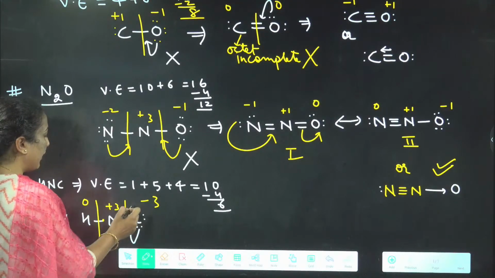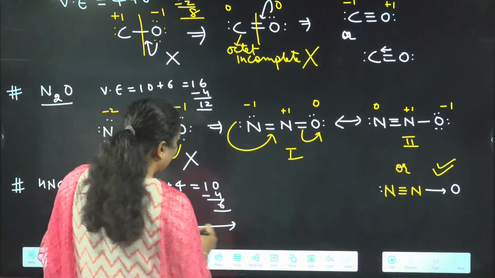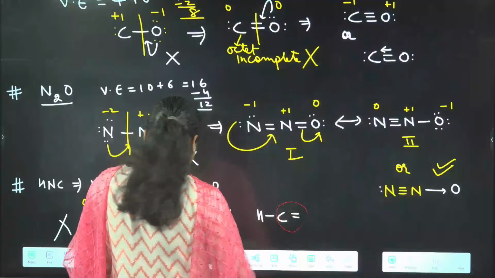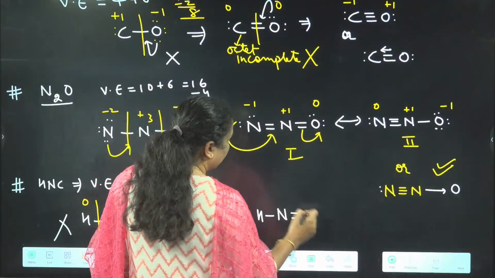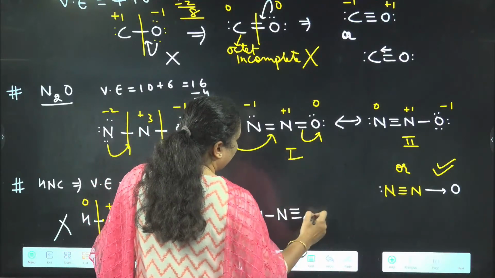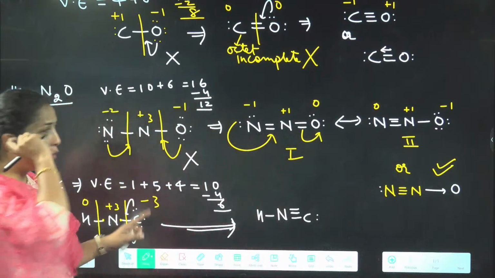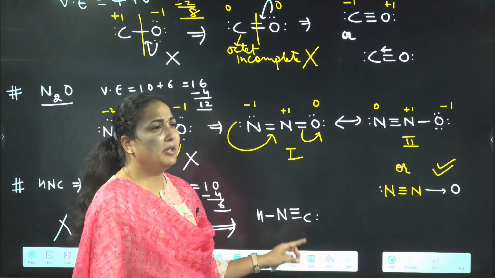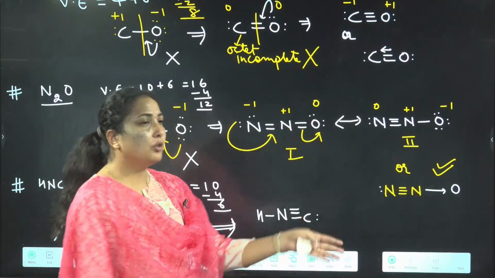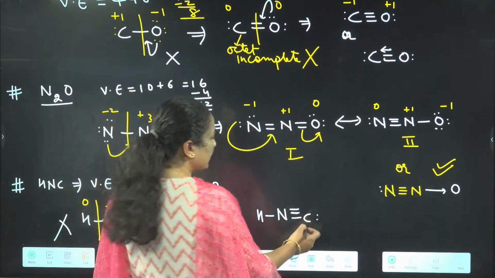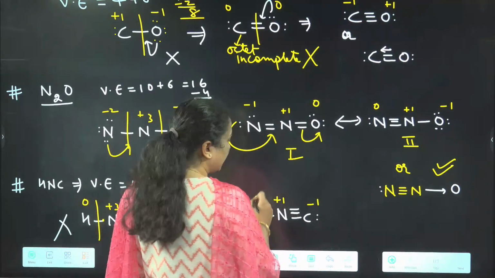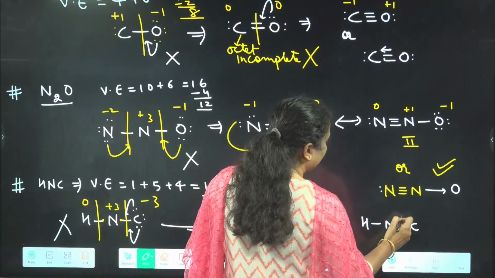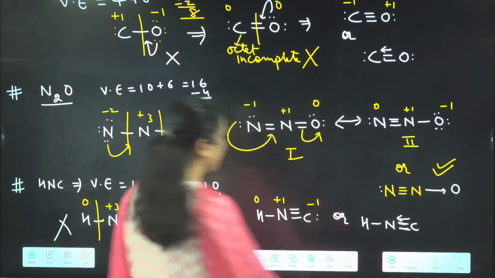So what I can do is, I can straight away take 2 of the lone pairs and convert them into the pi bond. HN double bond C, right? So I have converted like this. I have taken both the lone pairs together because I know that as long as I'm not violating the octet of this element, that's absolutely fine, rather than going step by step. So how much is the formal charge here? Minus 1, this is plus 1, this is 0. So can I also write this as HN double bond C like this, a coordinate covalent bond.